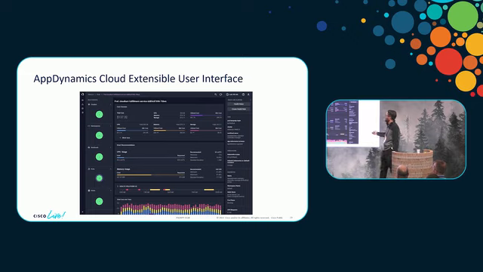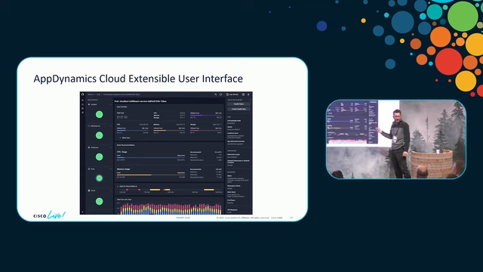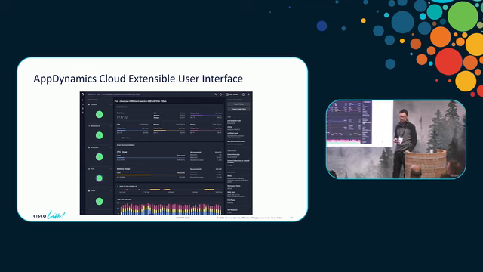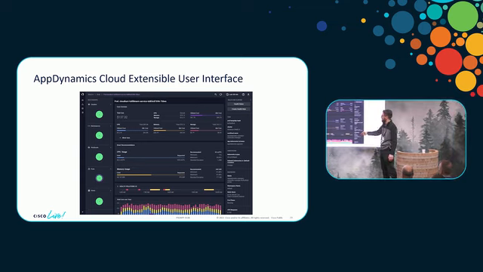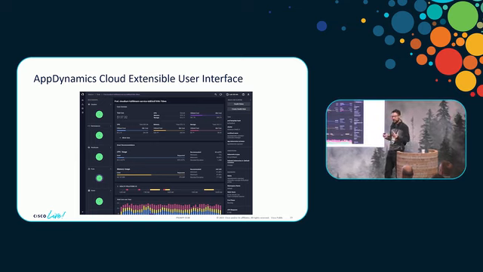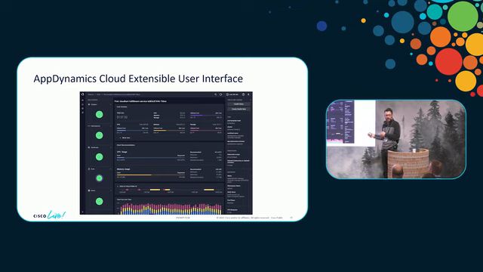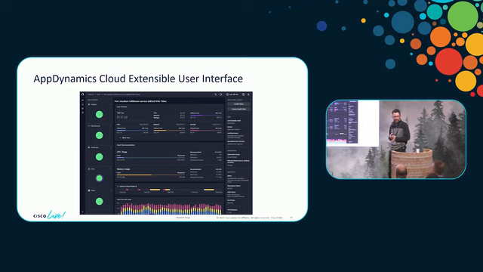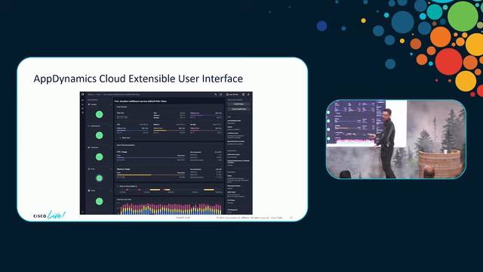But when you author a templated application, and AppD Cloud is literally, the Observe experience in AppD Cloud is a templated UI. When you make a templated UI page, you, the author of that page, get to decide what third parties can extend on your page. So you get to decide if additional panels can be added here.